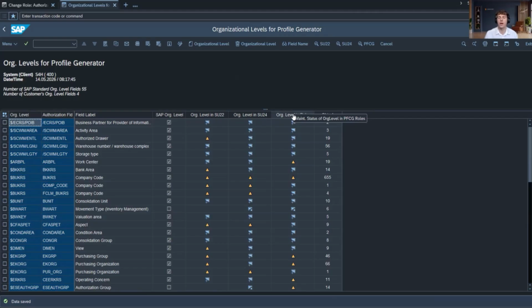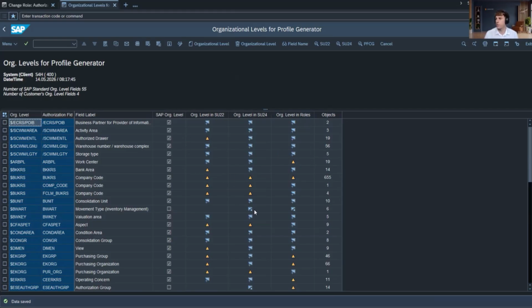Now that we've created this as an org level, where it was previously just an authorization field, we need to do some comparisons between these data sources to make sure they recognize this field as an org level and the values reflect as such.